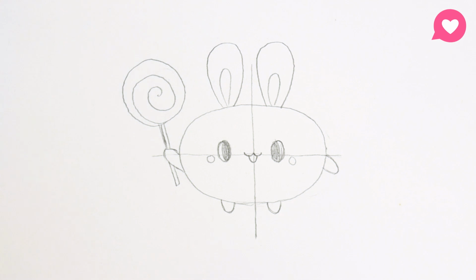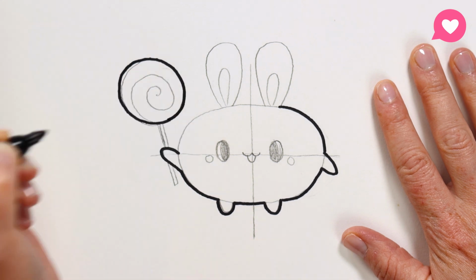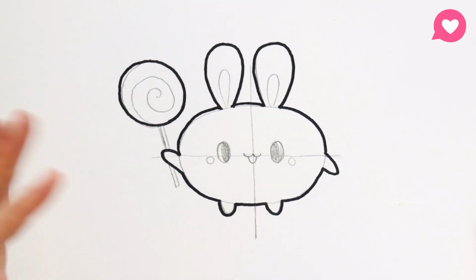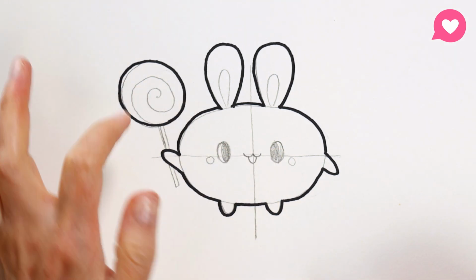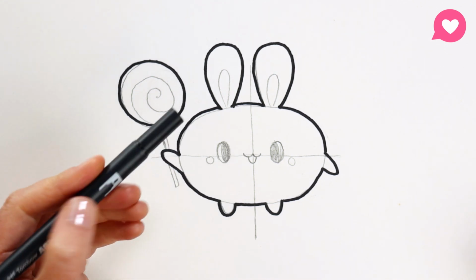They're very good priced and I love using them for coloring. Let's do the outline. You can see that I left a few pieces unfinished, and that's because for doing more delicate parts like the face and the spiral and the inner parts of the ears, I want to use a thinner, more precise pen.